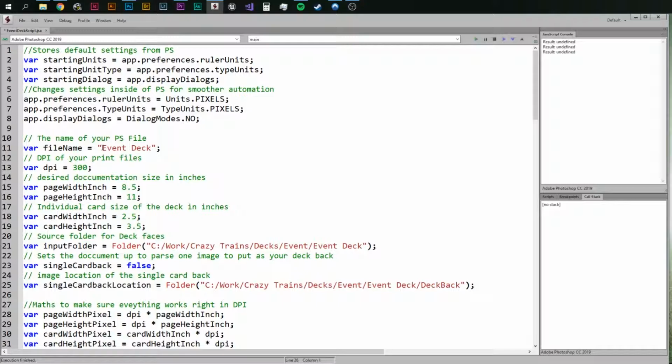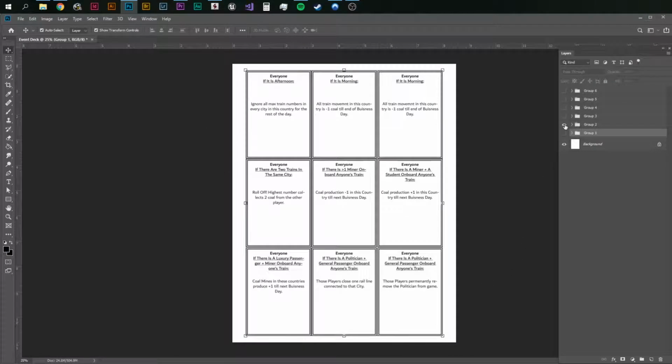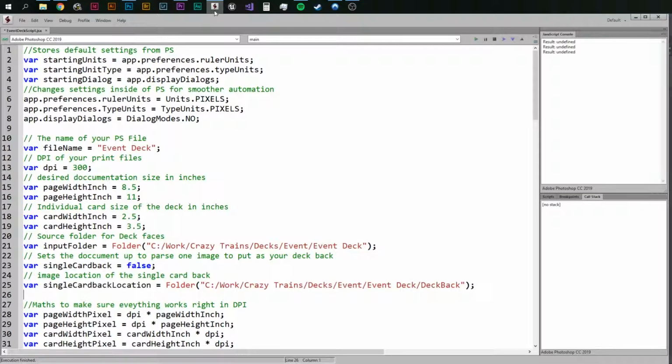This is going to be the file name that is generated inside Photoshop. I've already run the script once just so we have a good example of what it looks like after everything is said and done. You'll see that we have 9 cards on a sheet with no overhang, and we have a file named Event Deck. That file name is represented by this variable right here.